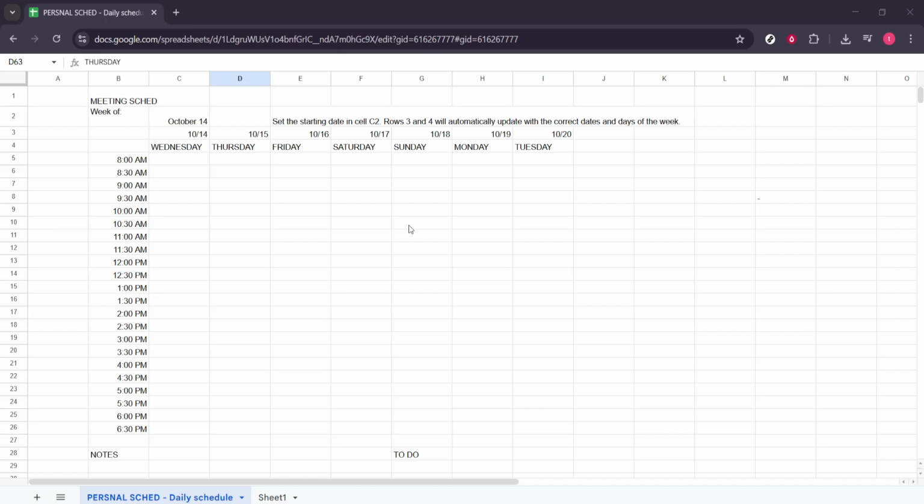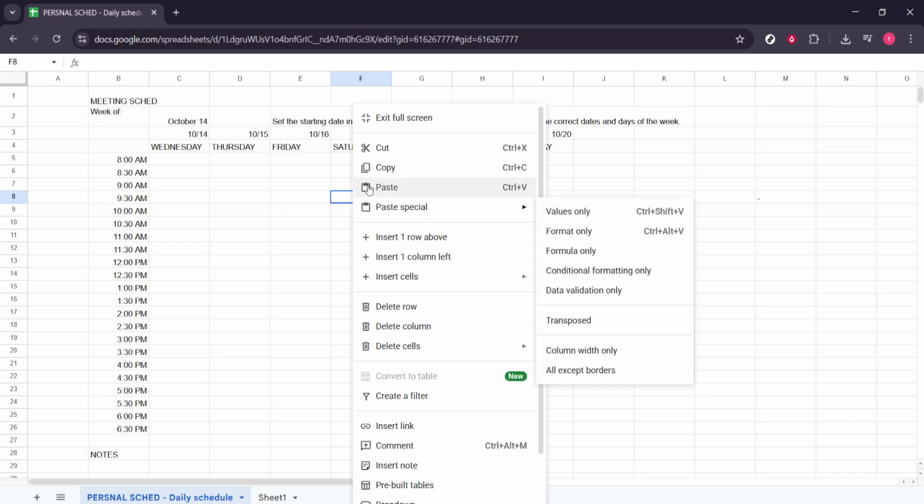Start by heading to the Google Sheets file you want to work on in your web browser. Once the spreadsheet is open, click into the grid so the sheet is active. If the entire top area of the browser looks minimal, or you don't see your browser tabs and address bar, you may be in full screen mode. An easy way to exit that is right-clicking anywhere inside the spreadsheet. In the menu that appears, look for the option that says Exit Full Screen and click it.